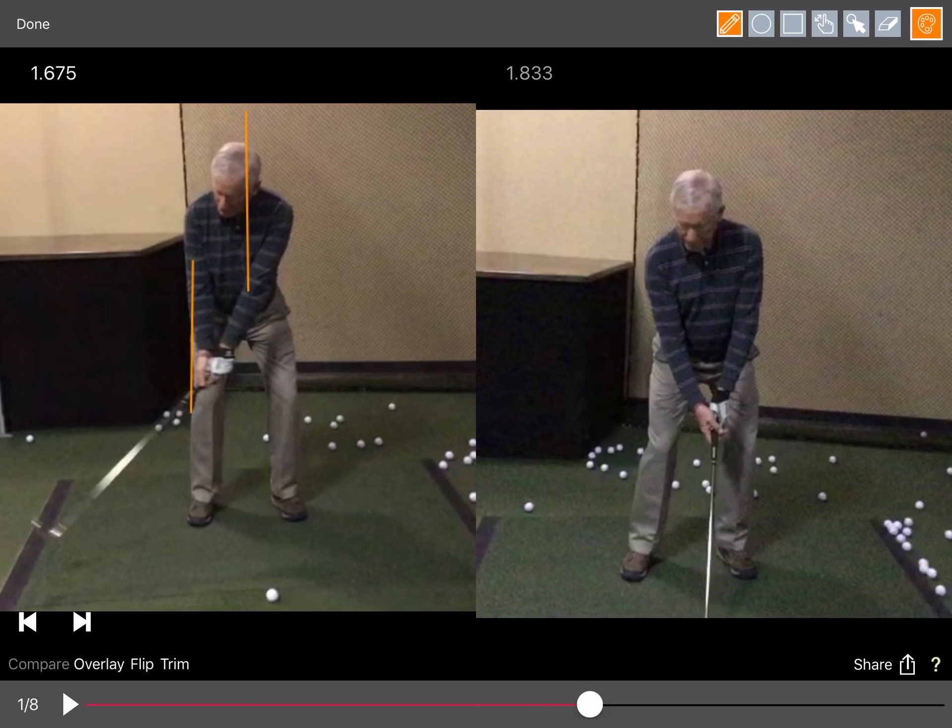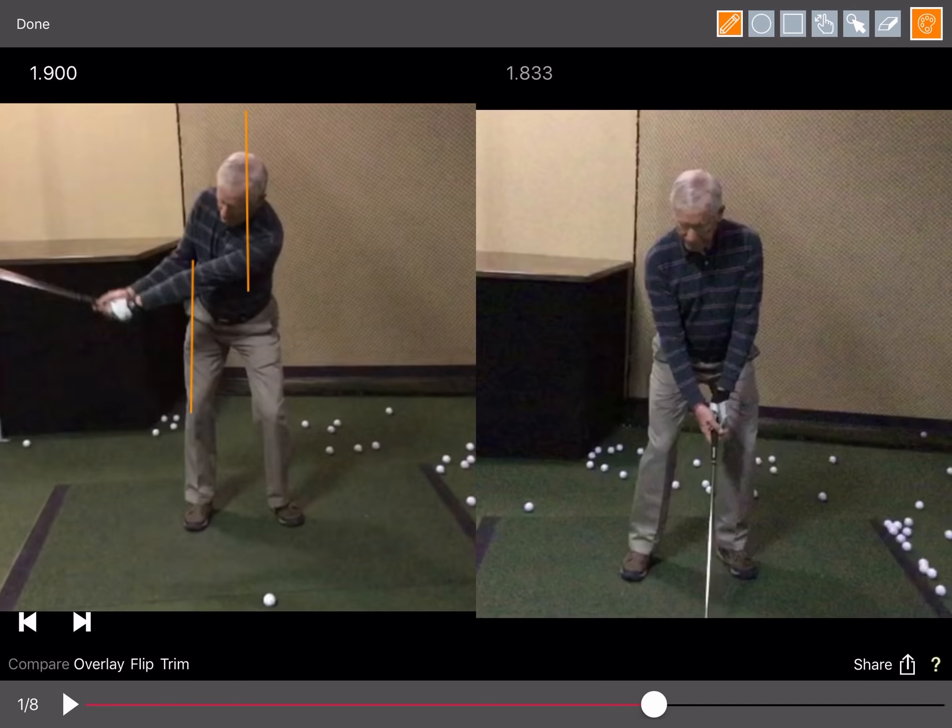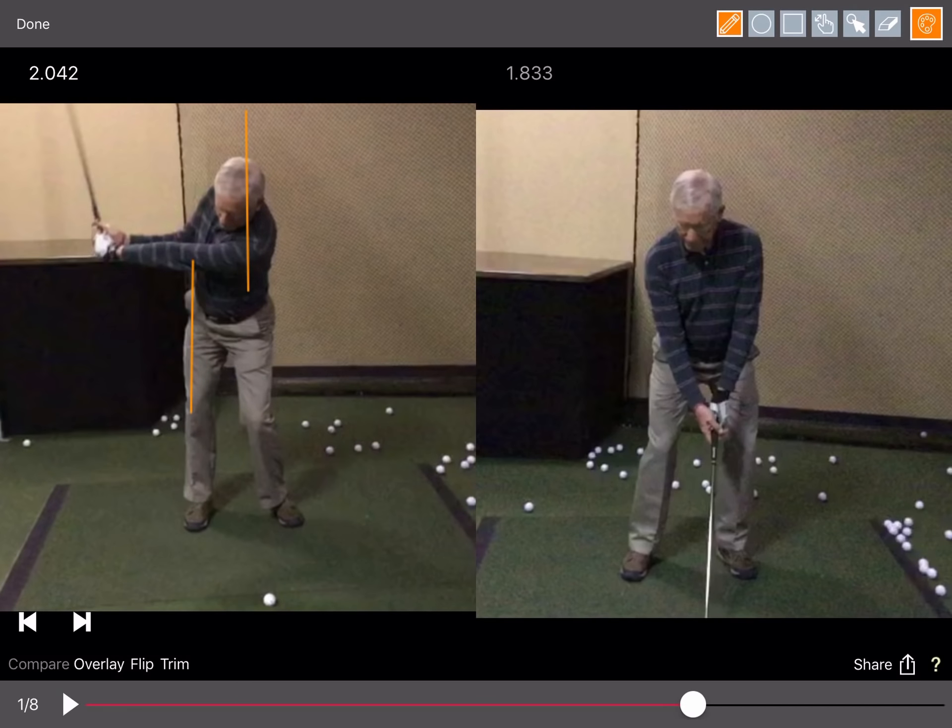As he goes back, note how the head moves in front and the hip moves back. The hip's moving away from the target this way and his head's moving this way — this is no bueno. I want you to even try this. Feel this in your own swing or just while you're watching this video. Just stand up right now, and if you're a right-handed golfer, as you start to make a backswing, let your hips go to the right and your head go to the left — toward the target. You'll feel how weak and awkward this feels.